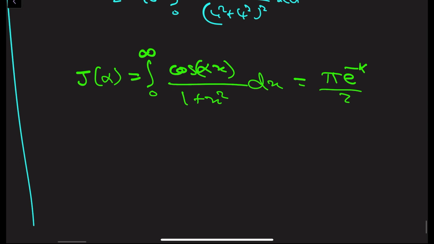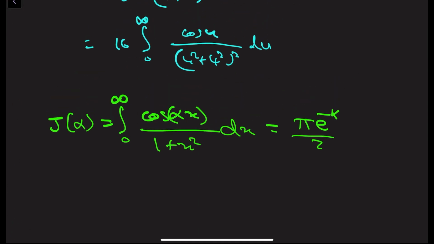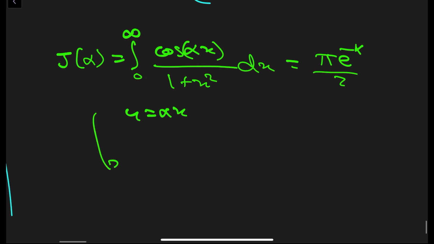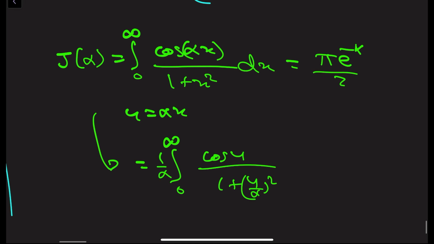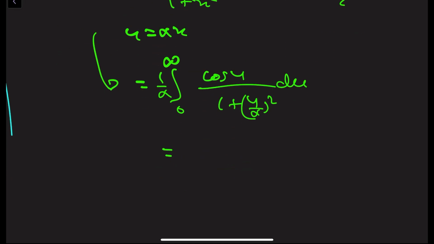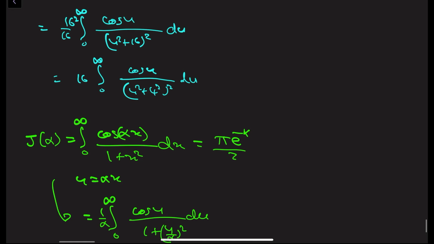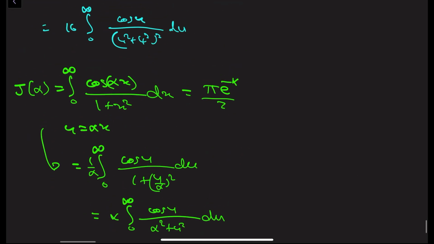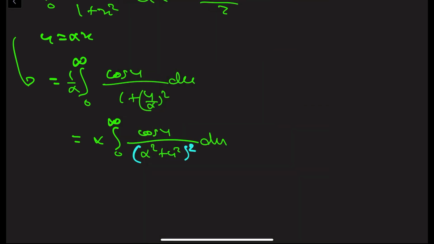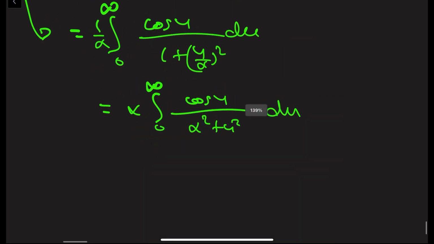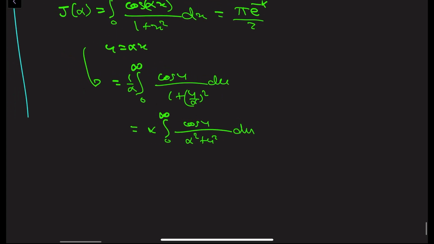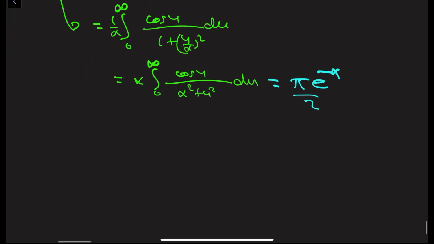So we need to somehow massage this into the form that we have here. But how? Firstly, I'll let u equal to alpha x. That way we'll only have cos u at the top. So x is u over alpha. So we will have an alpha at the front, it looks like. Now, if you look back at what we are after, we just need a square in the denominator. But I mean, we can't just add this square here. We need to actually do it properly. The way to do that is by differentiating with respect to alpha.